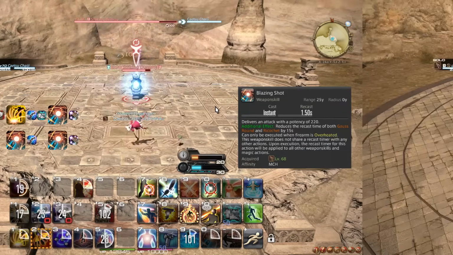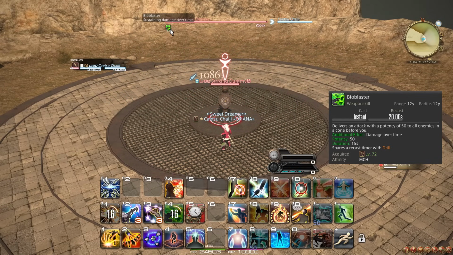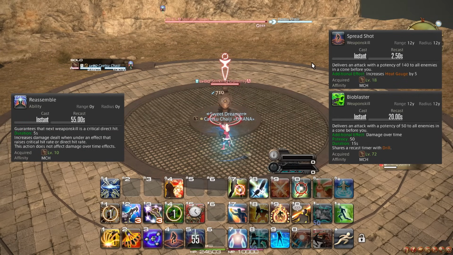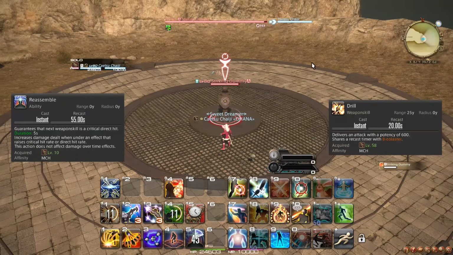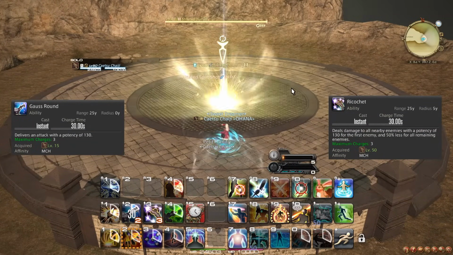At level 72, you learn the weapon skill Bioblaster, which is an AoE alternative to Drill that shares cooldown with it too. Bioblaster beats Drill on damage on 3 or more targets. However, as Bioblaster primarily does damage over time, which Reassemble does not affect, with 3 or more targets, I recommend using Reassemble on Spread Shot. On 3 targets specifically, if any of the enemies will not live the full duration of Bioblaster, then I recommend using Reassemble on Drill. At level 74, Gauss Round and Ricochet gets an extra charge.